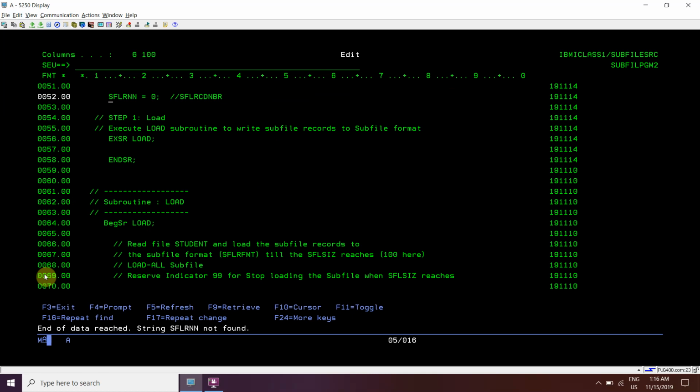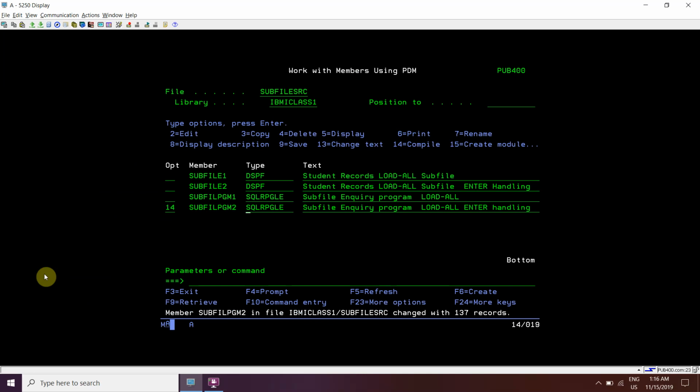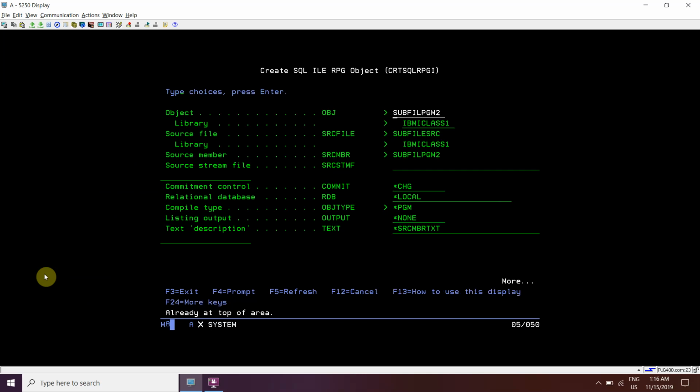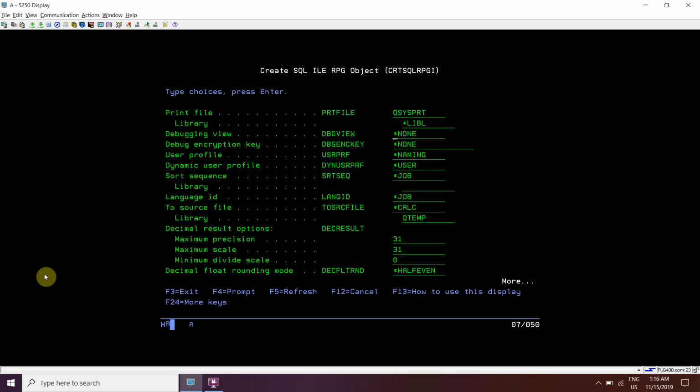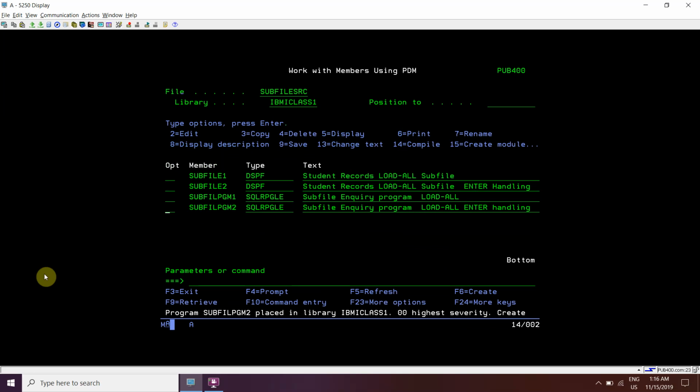SFLRNN, where is it? It should be SFLRRN. Now compile it. Register source. So now we can see that this program has been compiled.